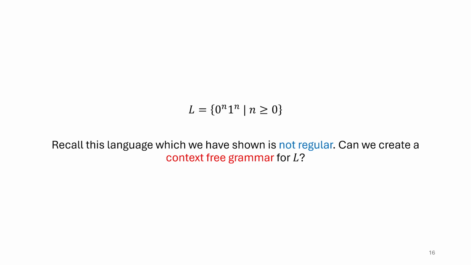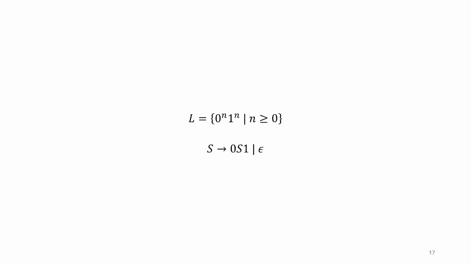This is our first language that we showed was not regular. And we might ask ourselves, is it possible to show that it is context-free? Or another way of saying that, is it possible for us to make a grammar for this? We could not, for instance, make a regular expression for this, but we might be able to make a context-free grammar. This grammar is actually one of the simpler grammars that you can make, and it uses a technique that's kind of important in a lot of the grammars that we might use. It kind of was being used in our previous example, although not exactly.